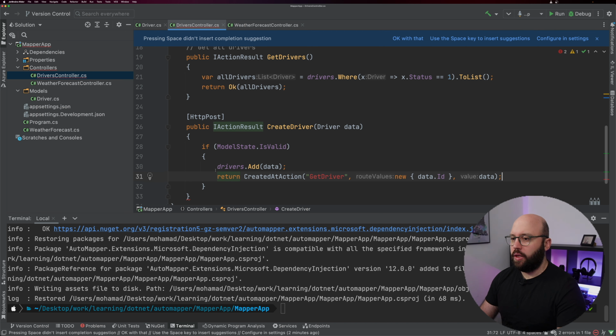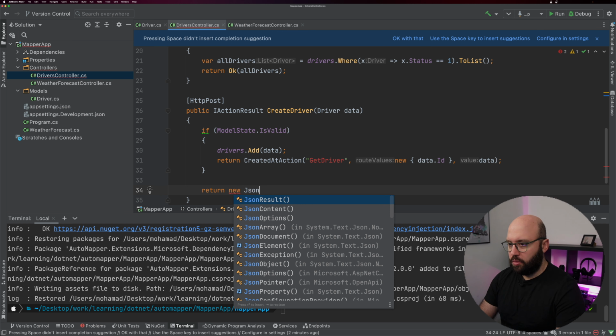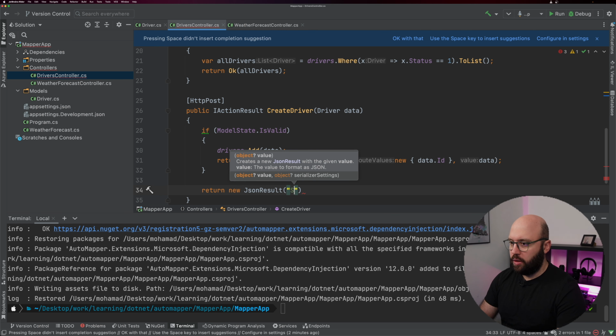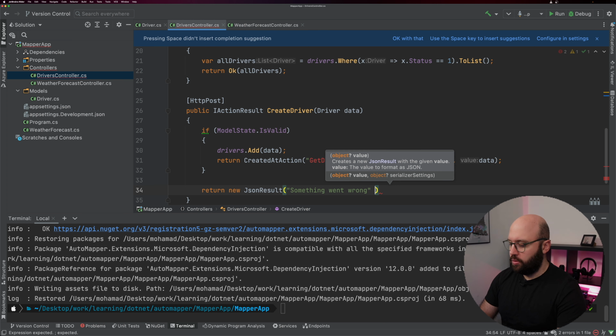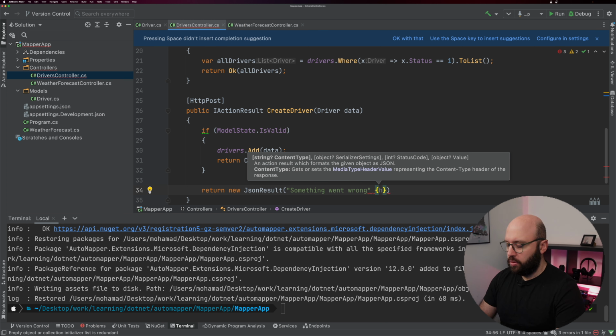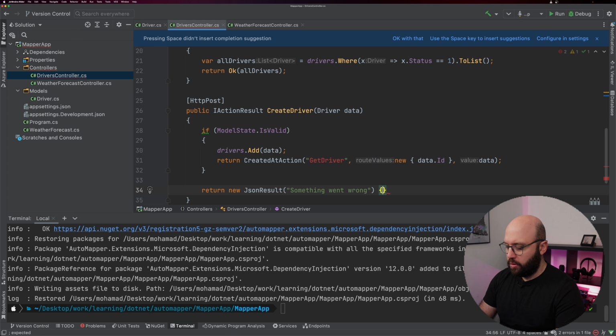Very simple. And in case something went wrong, I'm just gonna return new JSON result, and I'm gonna say something went wrong, and I'm gonna pass a HTTP status code, or I think status code, yeah, equal 500.